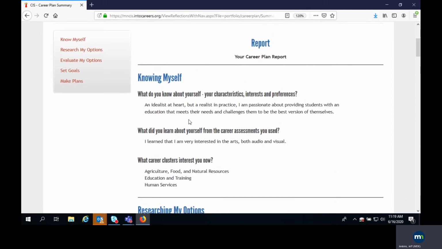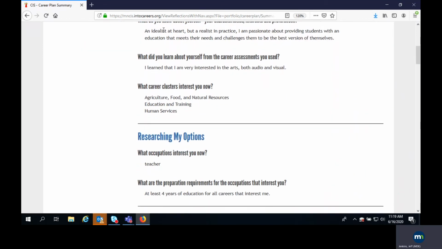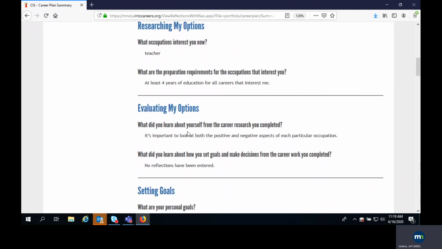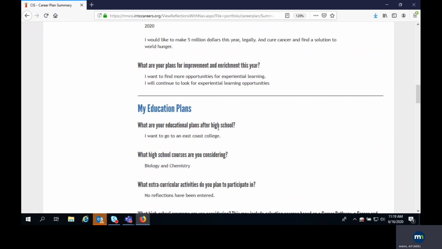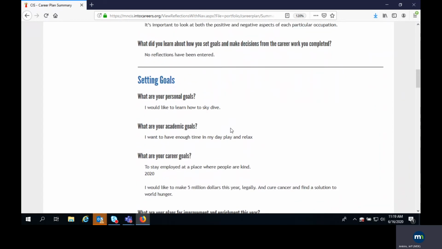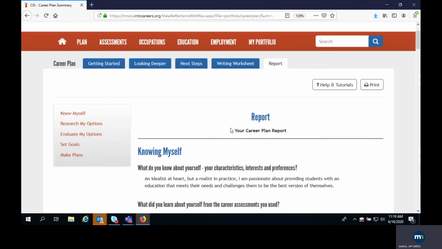So this is sort of the thought process that a client had when going through this about making their career decision. So you can see the questions on knowing myself, researching options. It just goes on down that list, and you have sort of a journal of their career decision-making process. So that's pretty much the career plan.